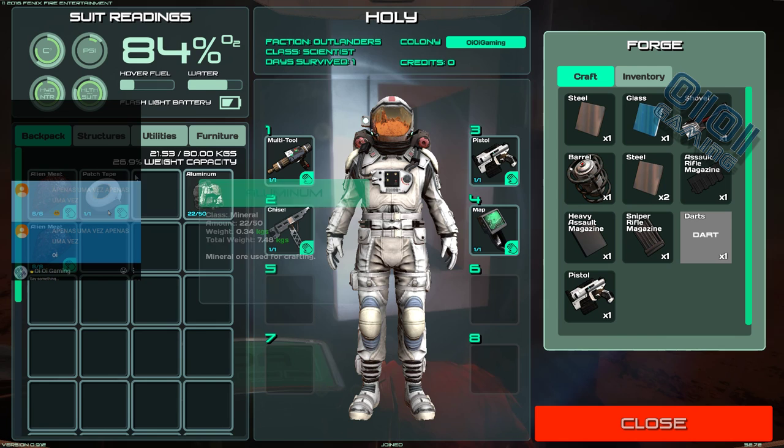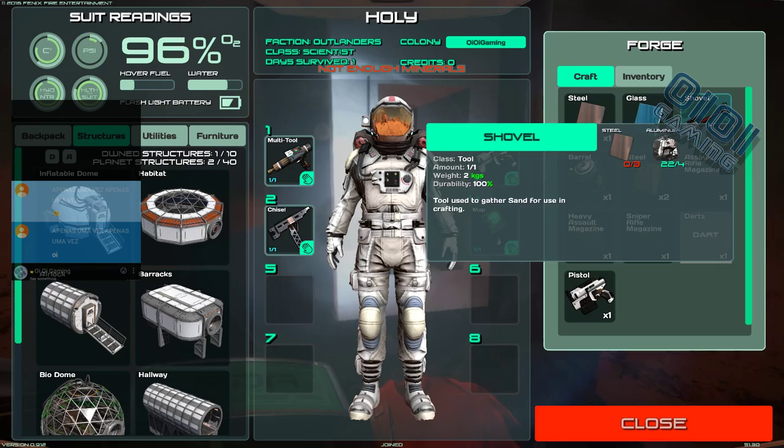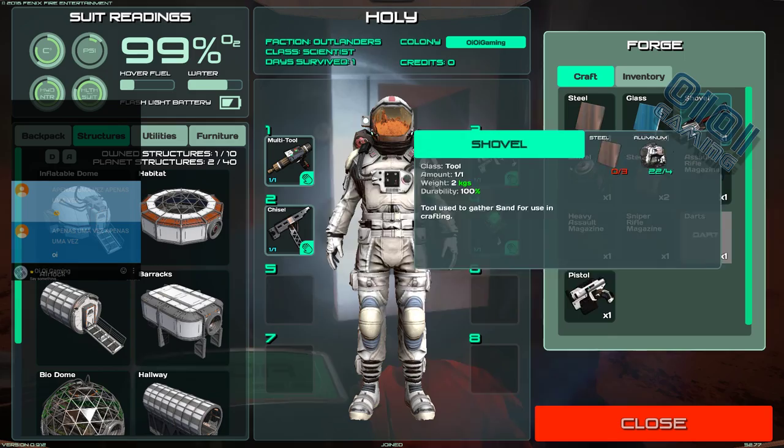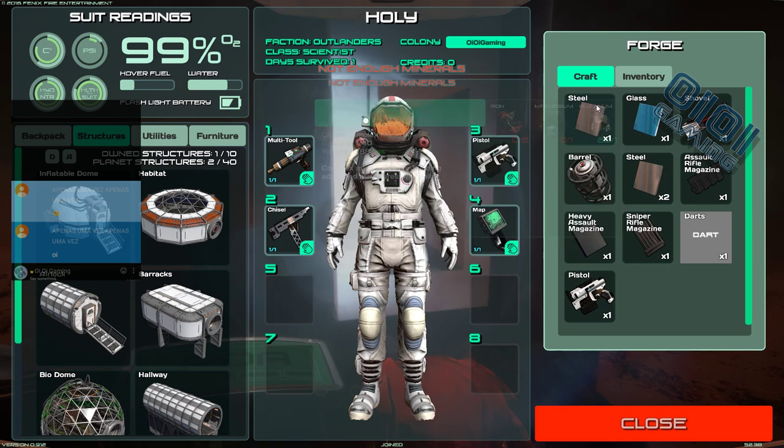So, what do we want to make? Habitat. So we need 15 steel. No, we need the shovel first, yeah? We need to build 2 shovels so we can collect the sand. And then we can make glass. Steel. I've got to make steel to make the shovel.